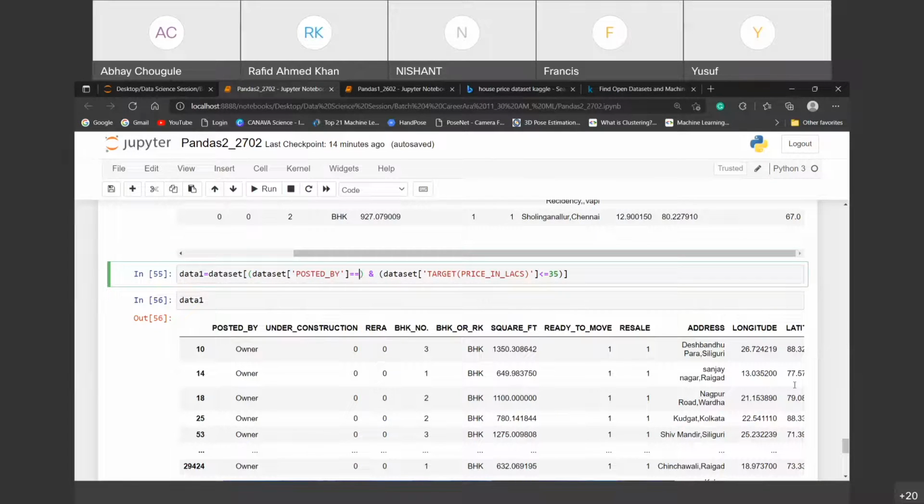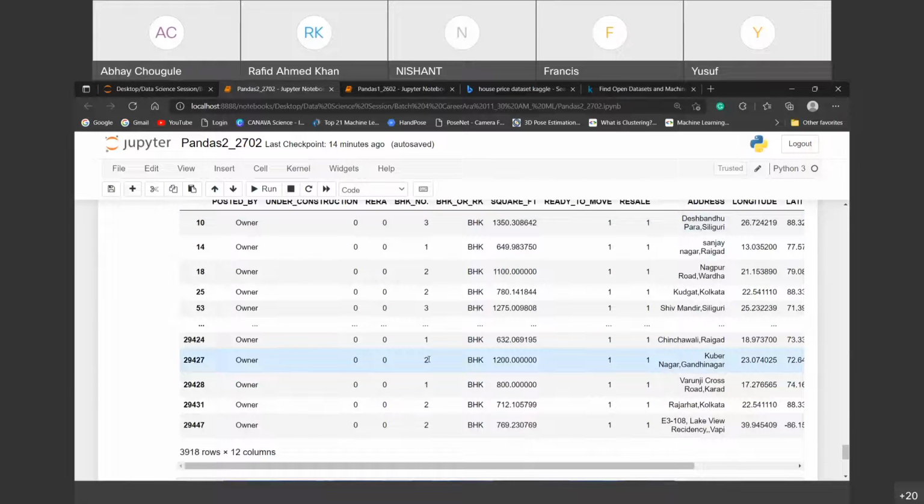Any present number values? It shows how many total BHK numbers. Yeah, you can count. You can check the count as well. We have count functions also, right? There are no questions that I have.